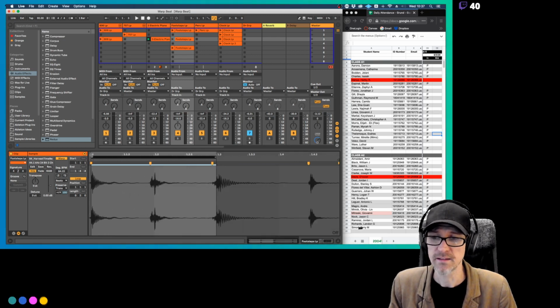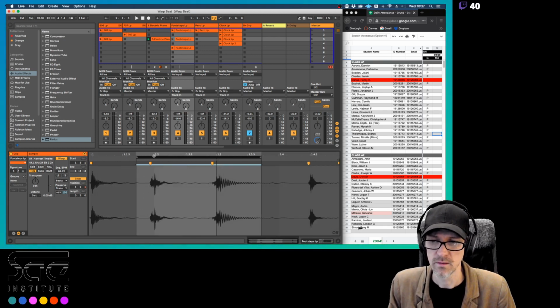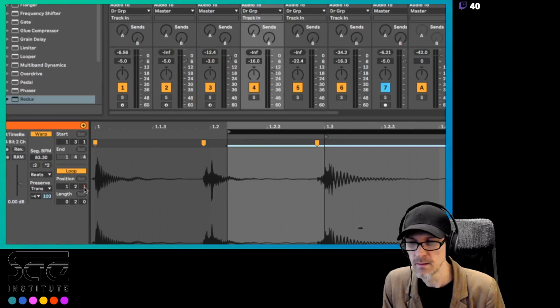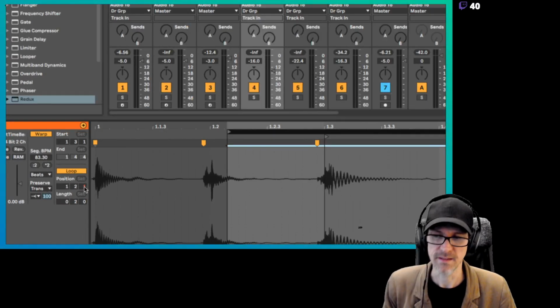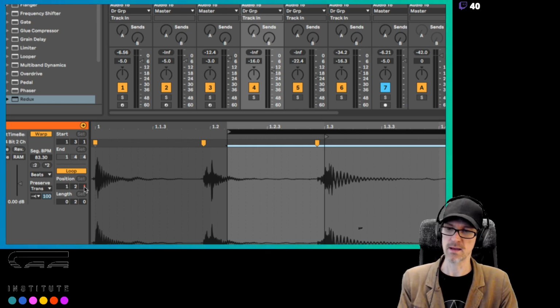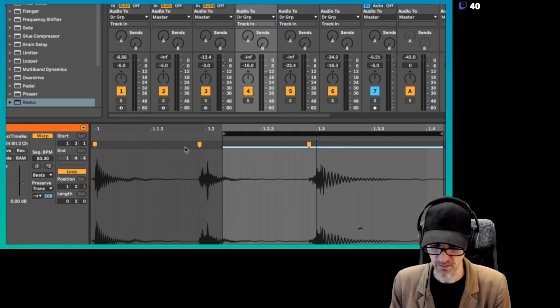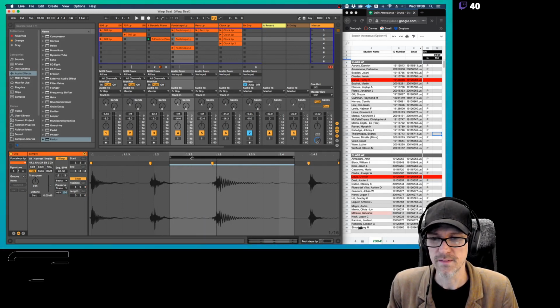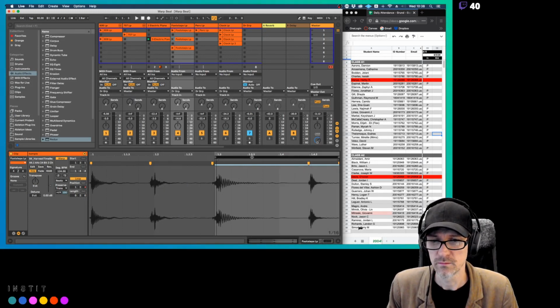I can adjust that. I can move that around. There it is. You can see it's moving around. Now, when this number is red, what that means is it's not exactly on. So if I turn my grid back on, I have my grid off, and I set it to 16th notes, when I move it around, it's going to be exactly on the 16th notes most of the time.